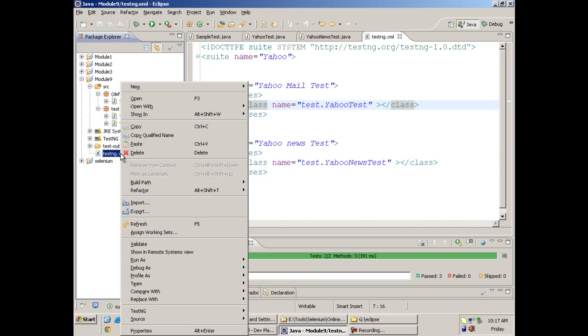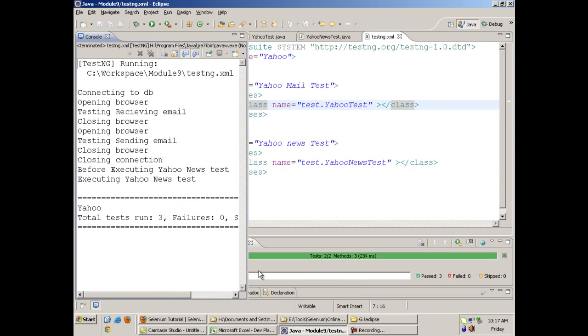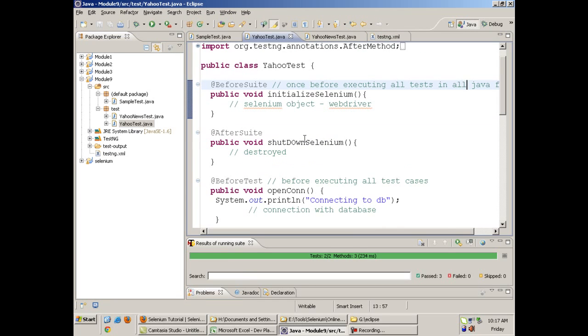I will right click on testng.xml again, run as testng suite. So what will happen? See the output. Till here the output is coming from which file? Yahoo test.java.